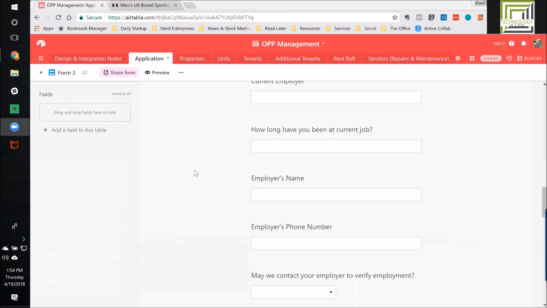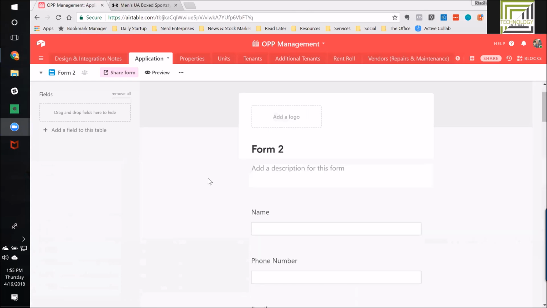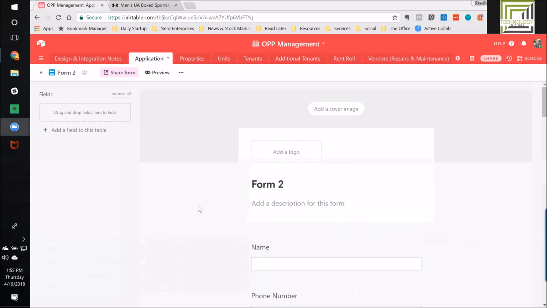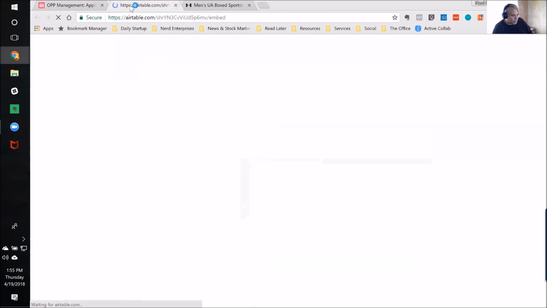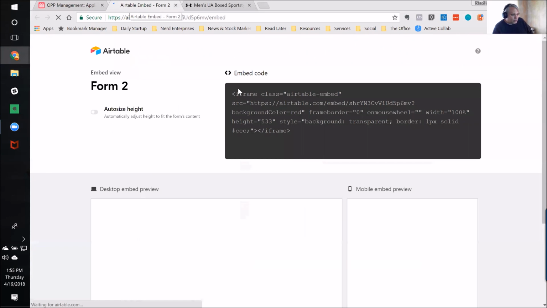Does it cost to share this, Seth? What's that? Like if you were going to send this to someone, does it cost for them to fill it out? No, of course not. Right here, you see where it says share form? Yeah. So I click on this, and I have two ways to do it. I can just send somebody a link, or I can embed this on my website. So I click the embed option, and it's going to open up a new tab, and here's the embed code, which if you're using WordPress or something, is really easy to just drop in to the back end of a page on your website, and the form will render beautifully.